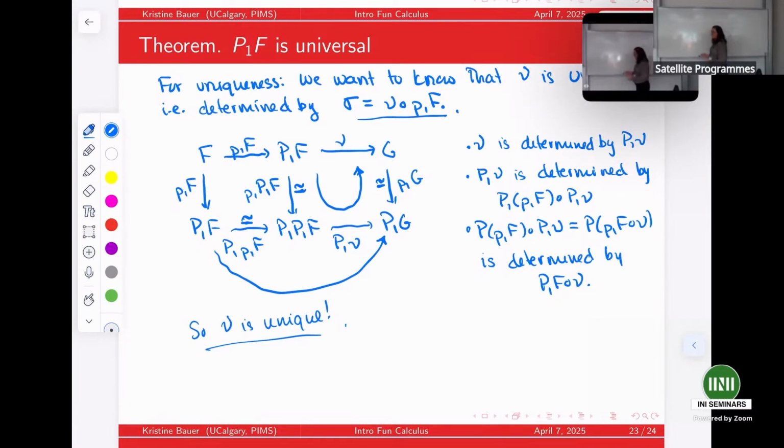Maybe it's not a sum because maybe it turns out there's some kind of extension data or something like that. But at least I would know how to make those comparisons and I get a little bit of control over what's happening on those fibers. So I will do that a little bit more in my next lecture and you'll see a little bit more about what the difference is.